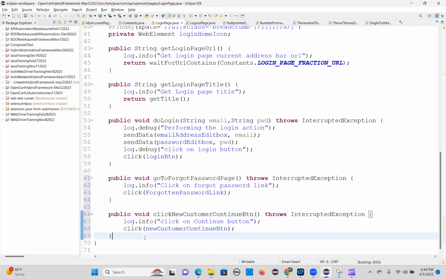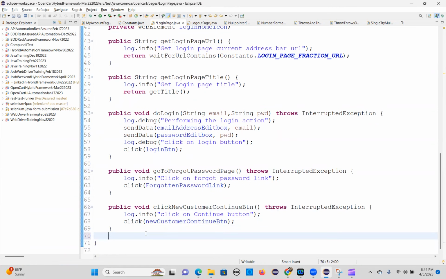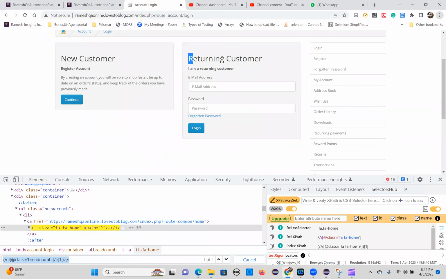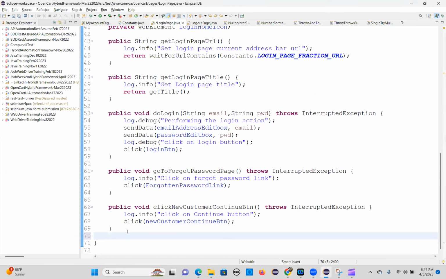Add the first declaration. Next, write all the booleans. You check whether the header is available or not. Right? This header, is new customer. You can check whether this header is available or not. This breadcrumb login, you check whether it is available or not. You can try all those out. We have already written them, just copy paste them. Just click one, we'll write, and then quickly copy paste.